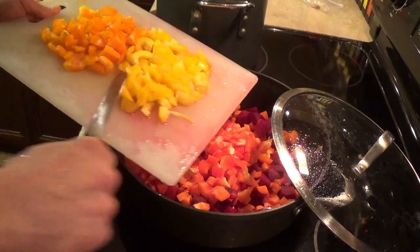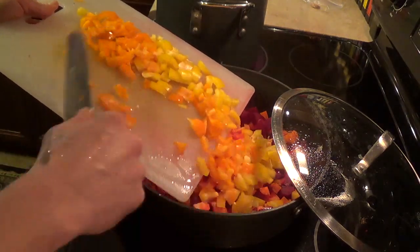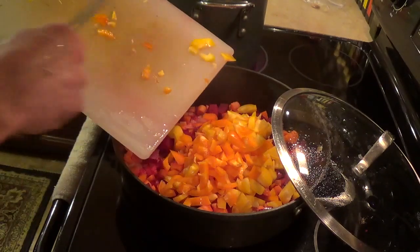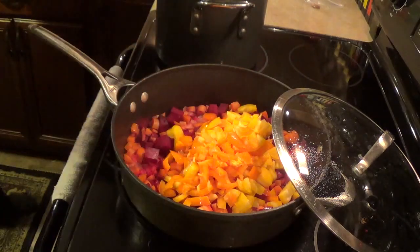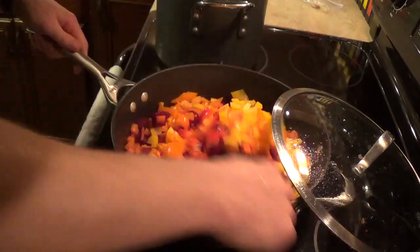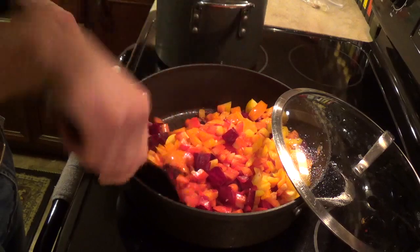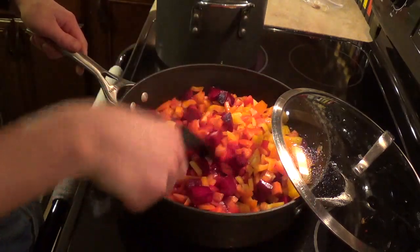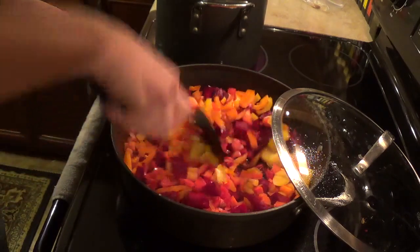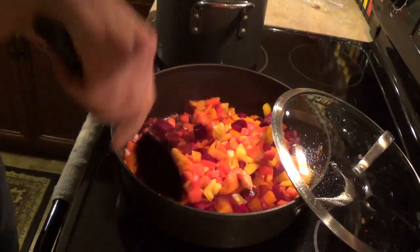Alright, we've got our yellow and orange and red bell peppers all diced up. Throw those in. But doesn't that look good? That is the brightest saucepan you've ever seen, right? Look at all those reds and yellows and oranges. You know it's good for you, right?